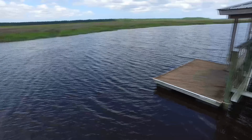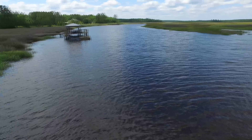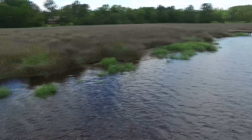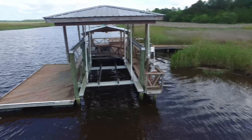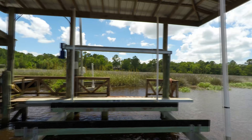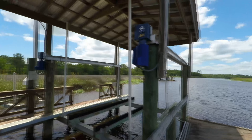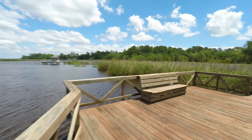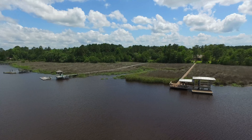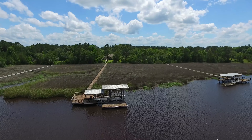A fish cleaning station assists with the immediate preparation of those critters you caught right here off the floating dock, which includes an area for fish, crabs, and wild Georgia shrimp. If that's not your thing, capture some great pictures of the dolphins and manatee who frequent this area. The main lift is rated for 12,000 pounds, while its John Boat counterpart is rated for 1,500 pounds. The tides fluctuate by approximately 10 feet and it is no less than 9 feet deep at low tide. Power up your seafaring vessel and make a day of it at nearby Jekyll Island, Cumberland Island, and the mighty Atlantic Ocean. Florida beaches are less than an hour away.